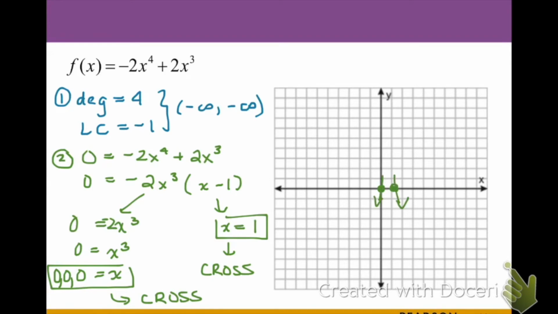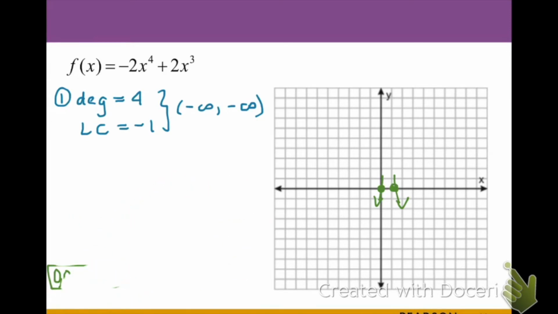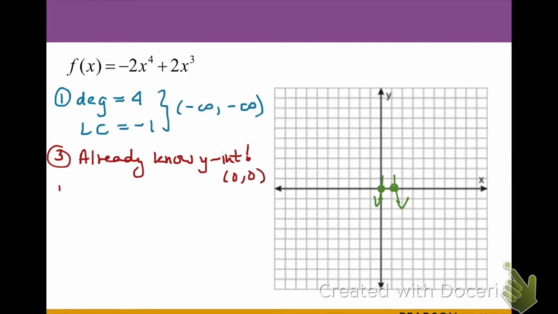And we can go ahead and add in our end behavior, which will be a fall. So in this case, the only part of the graph that we're missing information about is in between 0 and 1. Now, we actually already have a y-intercept of 0. So what we're going to do here is use our intermediate value theorem to find a different point to help us. So we need to pick an x value that's between 0 and 1.